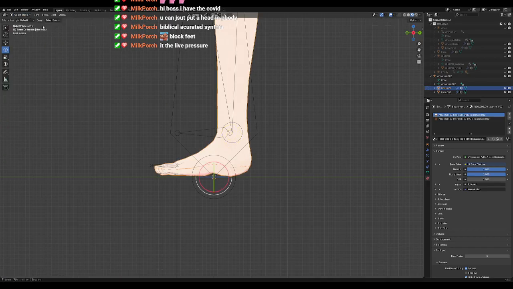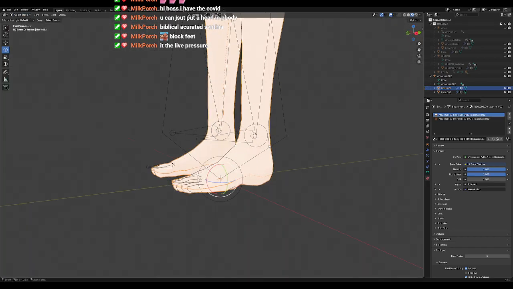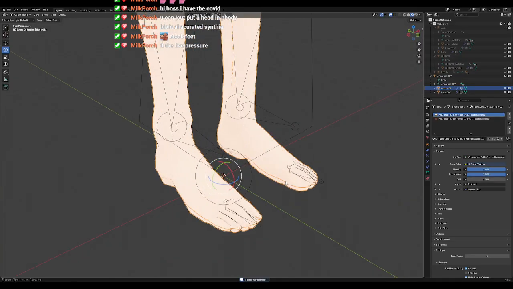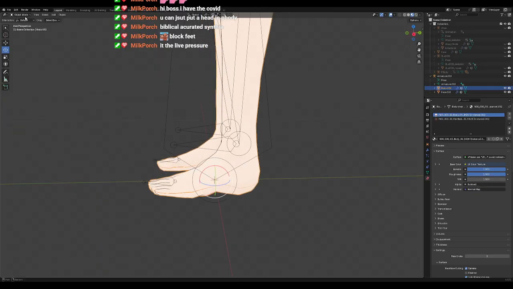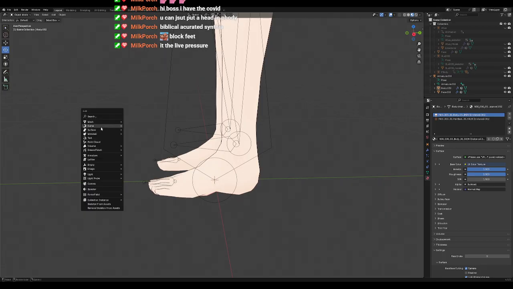Okay, let's... actually, did that apply to both feet? It should have. I had symmetry on. Okay, let's get that cube back.